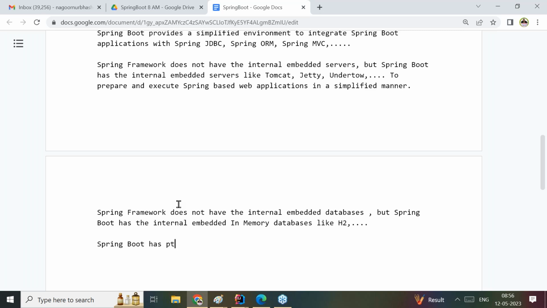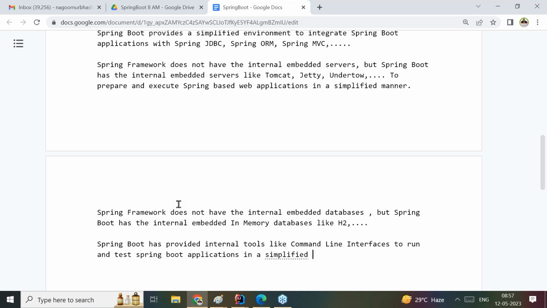Spring Boot has provided internal tools like command line interfaces to run and test Spring Boot applications in a simplified approach.